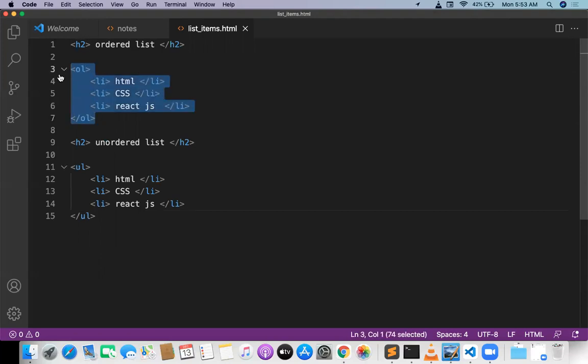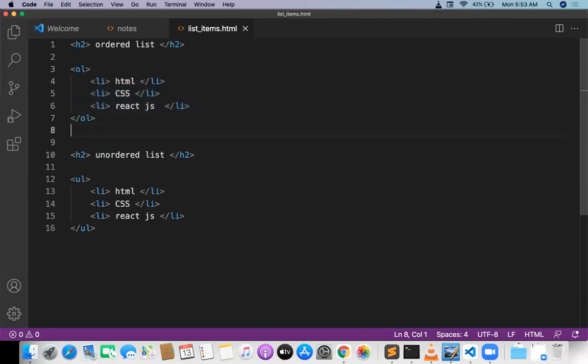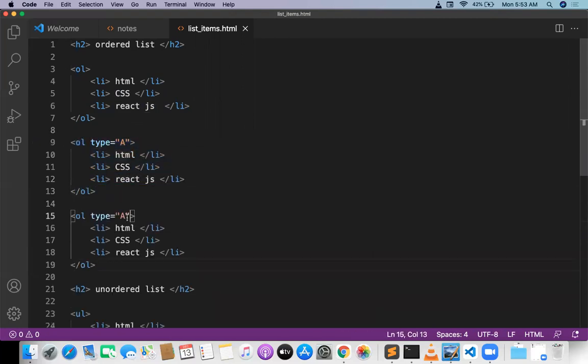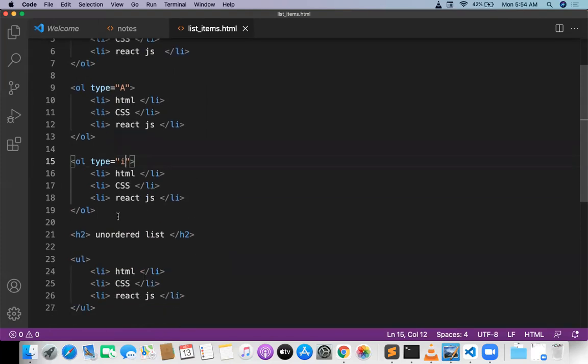For ordered list, we have a lot of properties. Let me use the ordered list type: capital letters, and Roman letters.